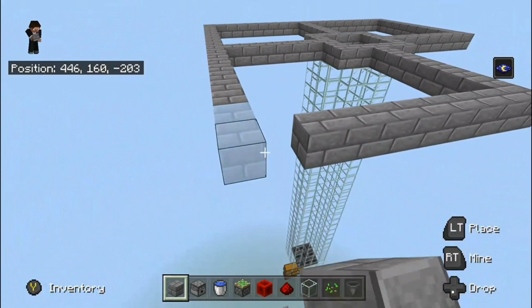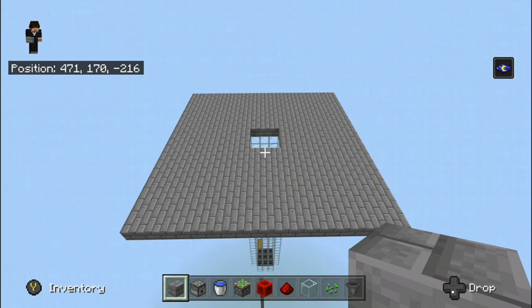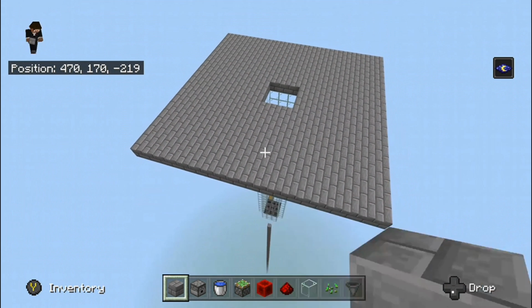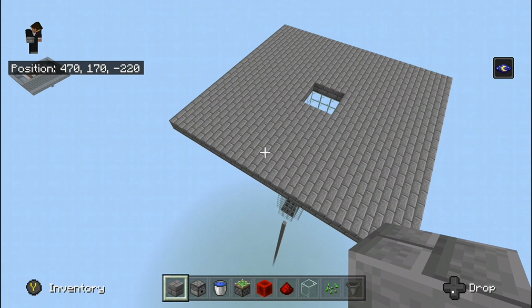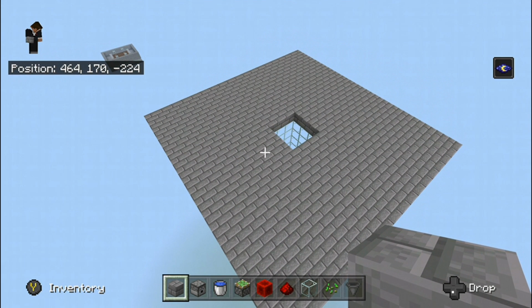Just fill it, and make sure to fill all of this area in, aside from this 3x3 here. There you go, guys. As you can see, this has been completely filled in with the blocks like this. So now it's basically, you just go, let's have a look. Yeah, so we've done that.